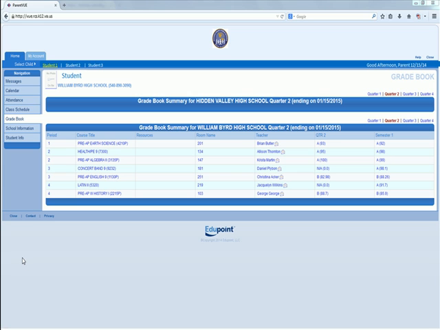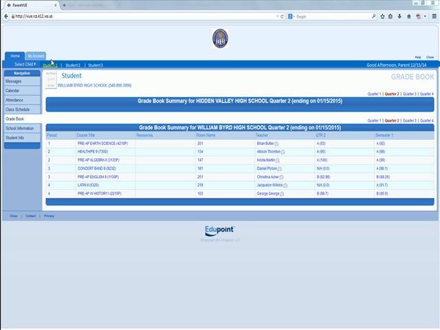The gradebook tab on the left brings up your student's current grades in each course. It shows you the period, the course title, room number, teacher, and grade. Once again, you can toggle between the different quarters using the buttons in the upper right-hand corner. This view shows you only the current grade in that class. To get a more detailed view with all the assignments, you're going to click on the grade you want to see, and this view will also show you the last date of the grading period, which can be pretty important when you are trying to get some makeup assignments done.